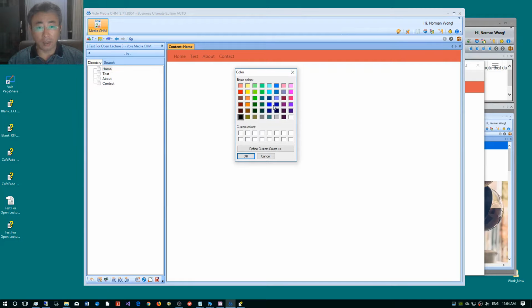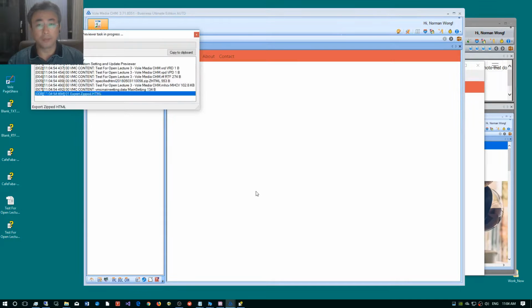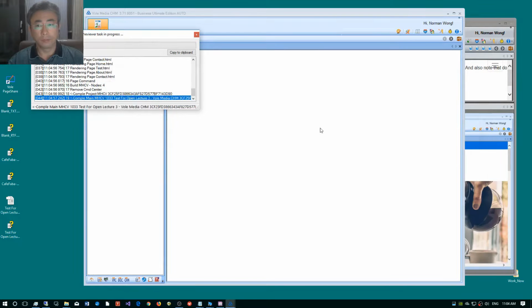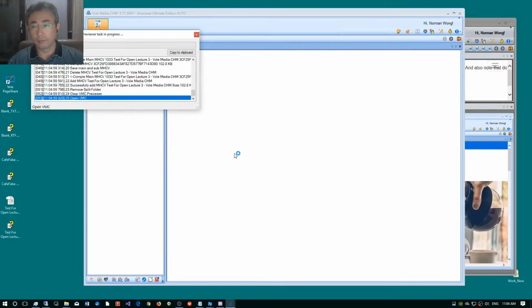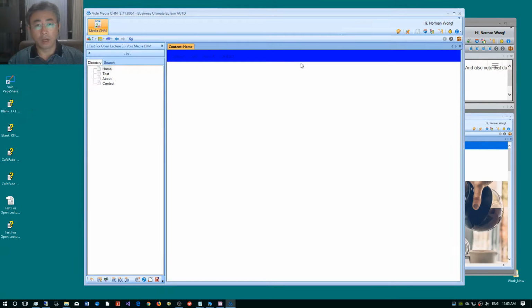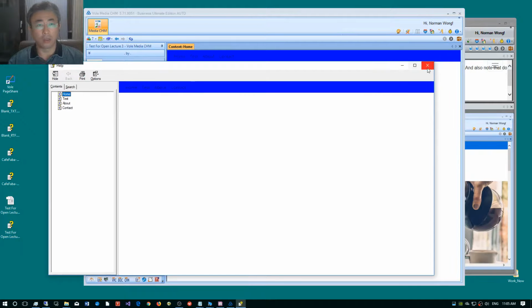You can select this one, blue, and then select update. Now your menu color changed. You can export to see the result. Now, this is the changed color.